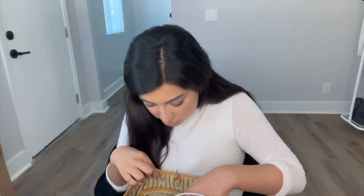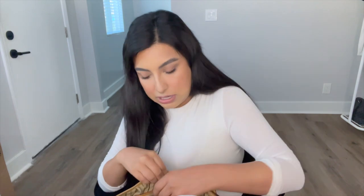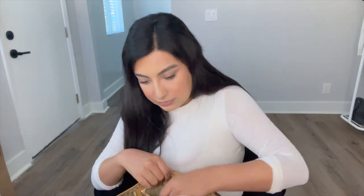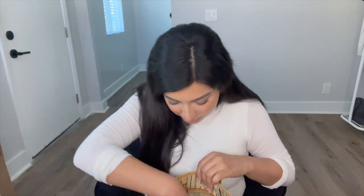I have my Apple Pencil for my iPad, which I actually took out of my bag. It was in here, so I should take that out. I realize I don't really use this, so it's just added bulk in my purse, so I took it out. I have my AirPods that I need to charge. I have another garbage highlighter that I don't really use, but you know, for emergencies.